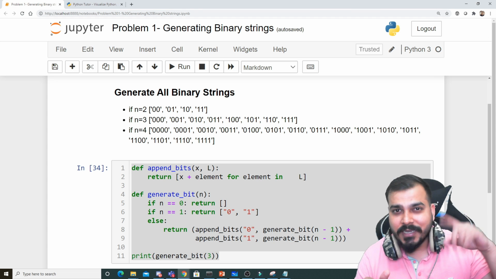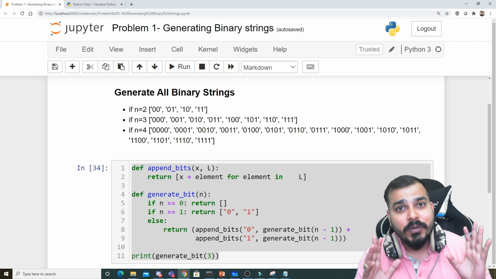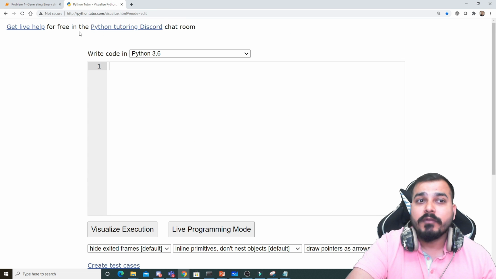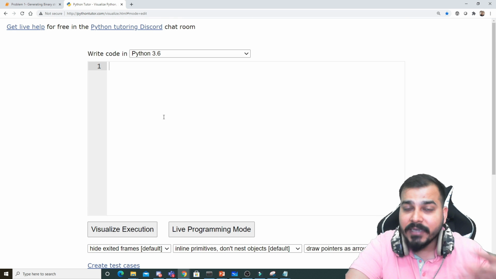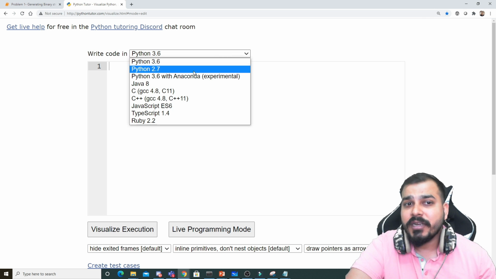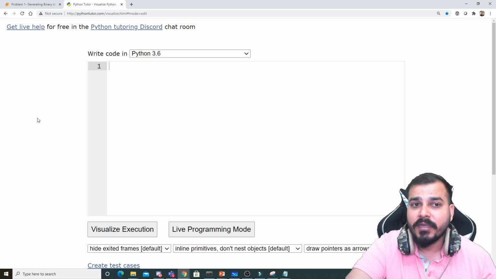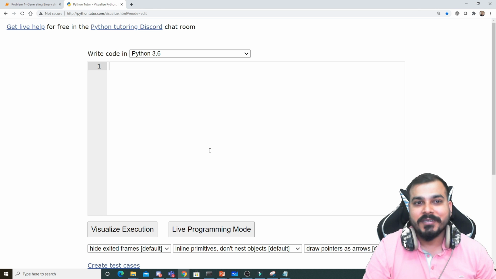Today, I'll be discussing a new problem statement, but before that, a quick shout out to my subscriber for telling me about this particular tool which is called Python Tutor. It actually is a kind of visualization tool which will help us to visualize our programming language, the complete programming language. This is not just in Python guys, it is in Java, C, C++, JavaScript, TypeScript. This is an amazing thing because yesterday he just sent that link in the comment box and I just checked.